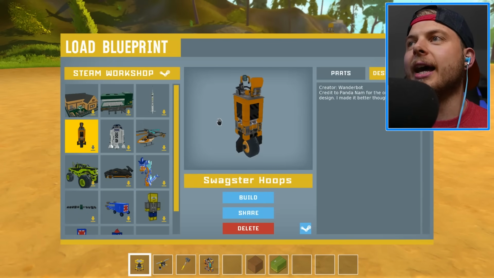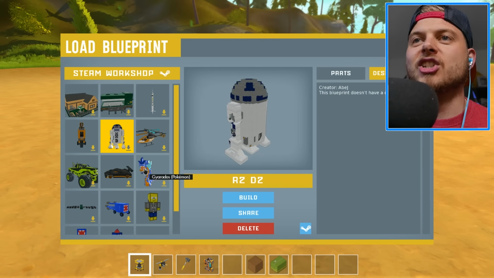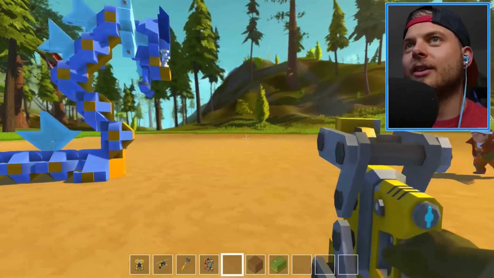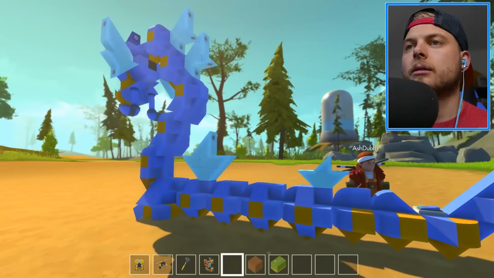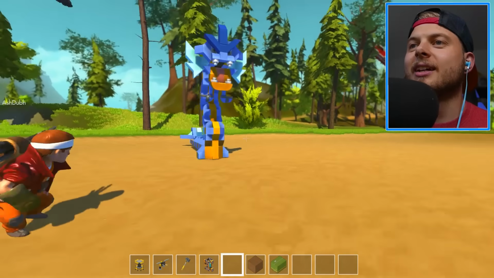So that was made by Wonderbot. That is awesome. That's my favorite new creation. Yeah, that was insane. Right there. Here's Gyarados. Or a Gyarados. That is actually pretty awesome. Wait, hold on a minute. There's a button here. Is it? Yes. Nice. Look at his mouth. Yum. That's amazing. Yeah.